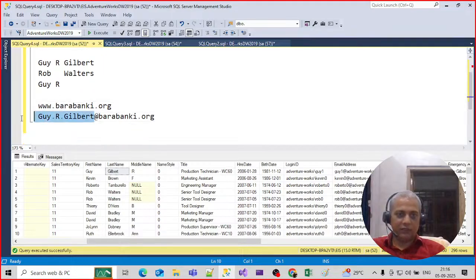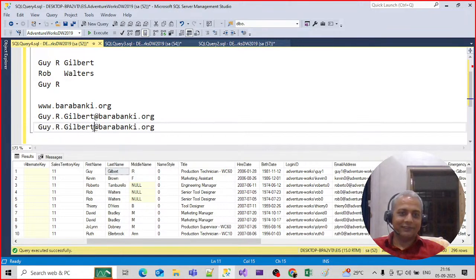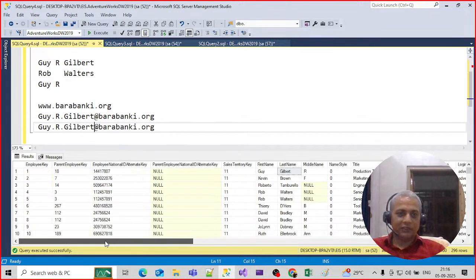Why are we doing this? Because email should be unique for everyone. There can be another person whose name is the same. It is also possible. So how will you manage? In that situation, you will be using the employee key.